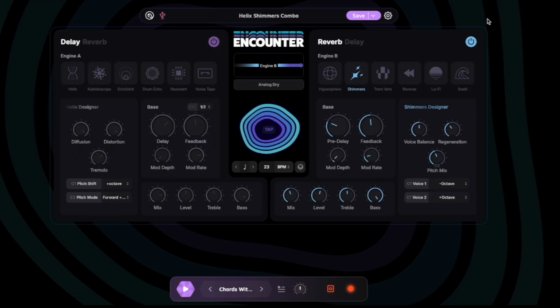Just the default sound is like this. So you can hear we've got an octave down and an octave up. One thing I want to point out right off the bat is this voice balance control. So you see we have octave down and octave up, but the octave down is a little bit harder to hear just because our ears perceive the higher octaves as louder than the lower octave. So what we can do is, this is like a balance control that shifts between voice 1 all the way to the left and voice 2 all the way to the right. So if we bring this all the way down, we'll only hear that lower octave.